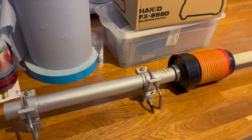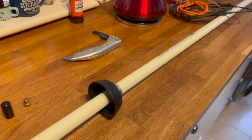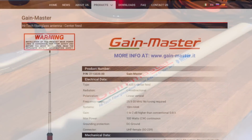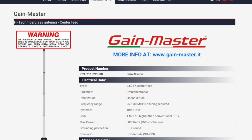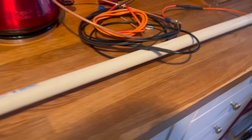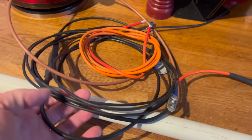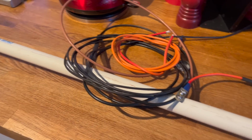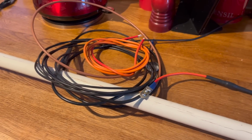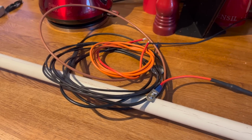I wonder if anyone can recognise this antenna. I'll give you a clue. There you go. This is a Sirio Gain-Master, and it's developed somewhat of a fault. It's not the first time I've had to replace a length of coax in it in the past. It's quite an old serial. This is probably 5 or 6 years of age, and unlike most Sirio Gain-Masters, this goes up and down on my house on a regular basis.